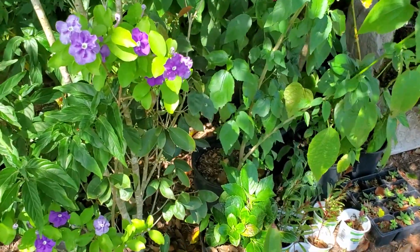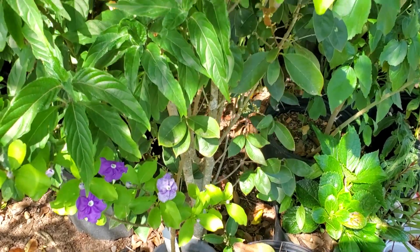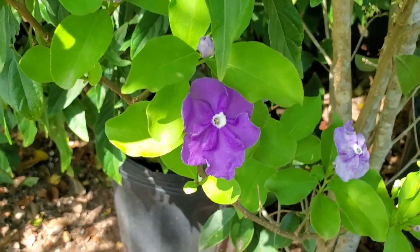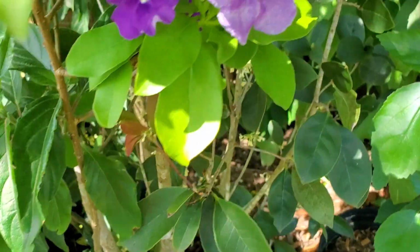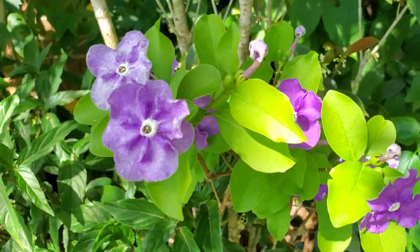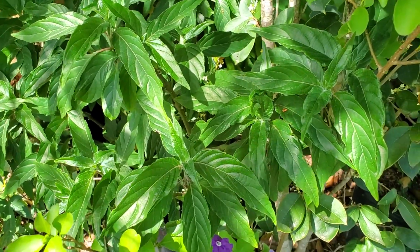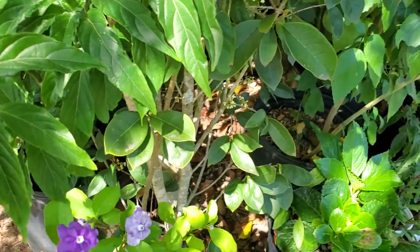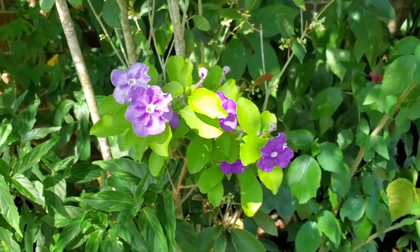This is a yesterday, today, and tomorrow bush slash tree. The flowers start off dark purple like this, and then the next day they're light colored, and then the third day they'll be white. Then they'll fall off, but it's real pretty. And this is my Brazilian plume. I didn't trim it very good. It wouldn't prune right when it was little, so it's kind of a goofy shape.